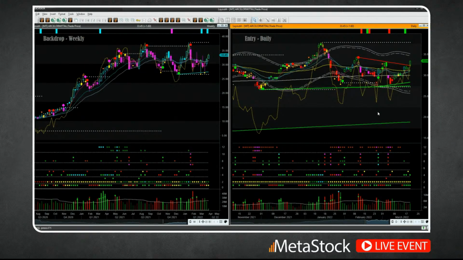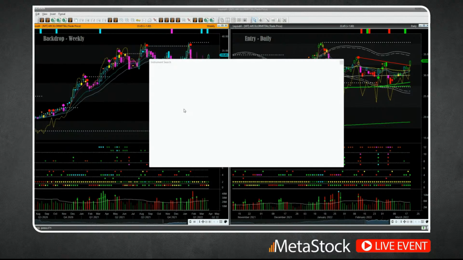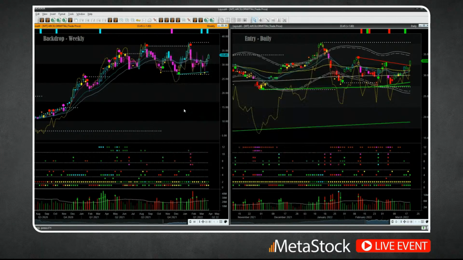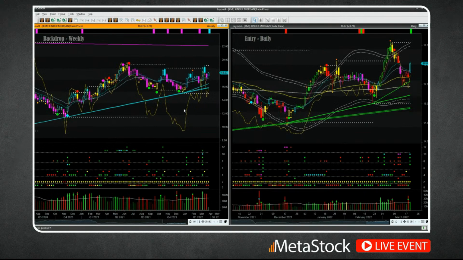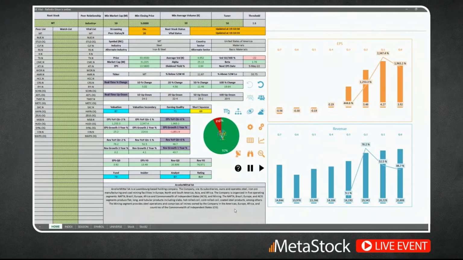I know I am beyond 1 hour. Let me share one more possible trade idea, and you will see once again how I am combining all the dimensions in real time. This is KMI. If you apply the checklist that I showed on my website, weekly backdrop bullish, daily higher high, higher low, ribbon has a green color, that's a trend following long setup right now. KMI, Kinder Morgan. Let's look at its fundamentals.